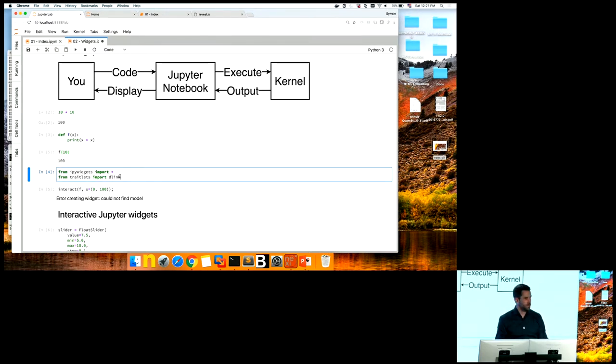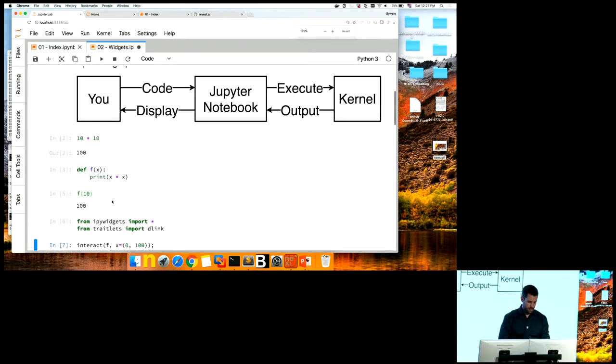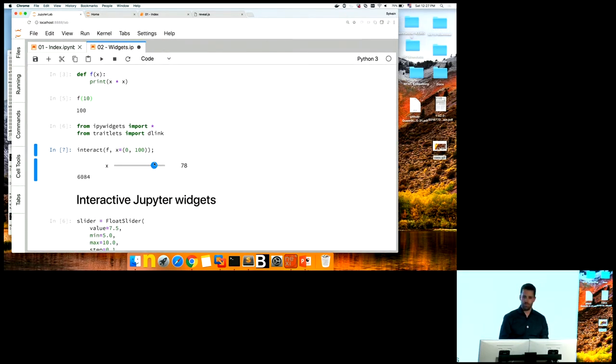To make this easier for beginners and people who were doing scientific computing, software such as Mathematica and Maple had this, and Sage also had this interface called Interact that actually used the introspection features of the Python programming language to inspect the arguments of a function and build an automatic GUI for you to interact with the parameters of the function and see what is the outcome of that function. So in that case, for the square function, if I call Interact with x as an interval, what I get is a slider for the x parameter, and I see the output displayed, which allows me to go much faster and see how the square function behaves, right?